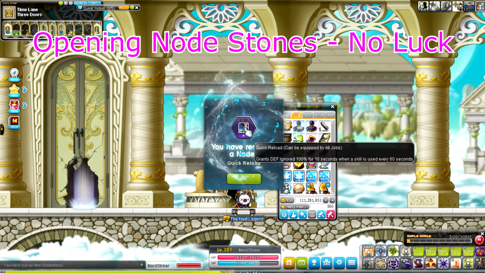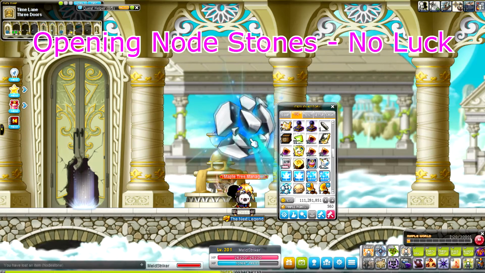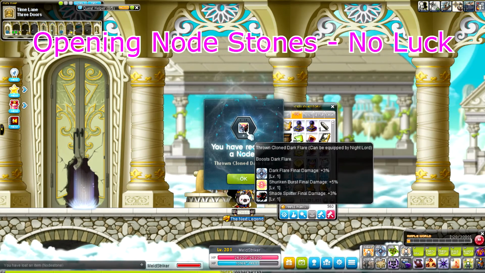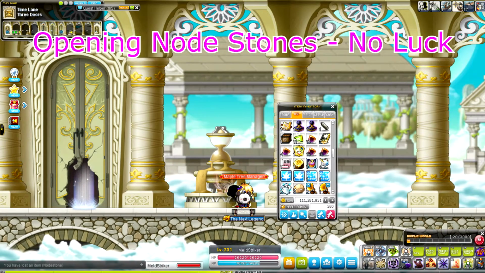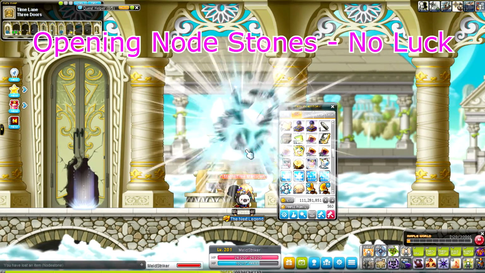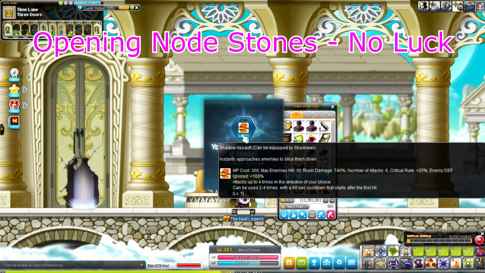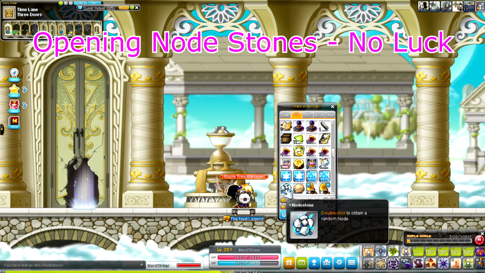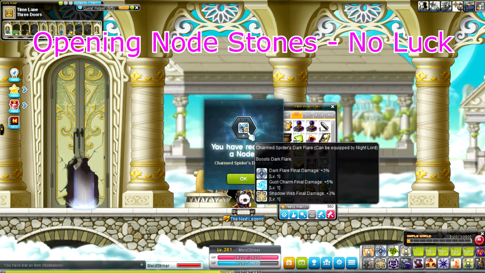So I got a purple node here. The purple nodes are pretty useless. They're only good for extra node shards. I think you get about 40 of them if you extract. And I get Shadow Assault. This is not a Shadower. So I didn't get Venom Burst from just opening the nodes.